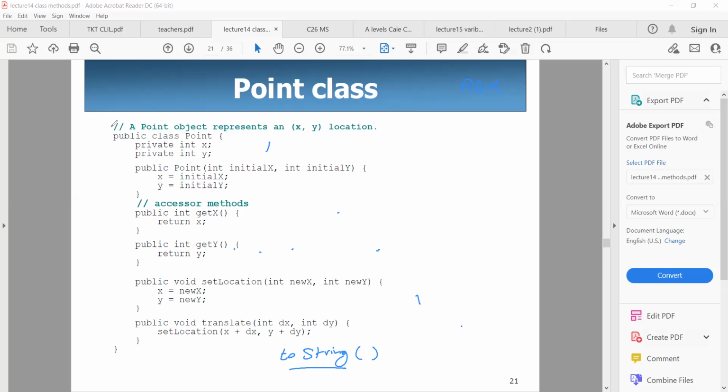So initially, please create this class and do not write all these methods. I'm not interested in this at the moment. I want you to focus only on this part. So I would like you to create a class Point with X and Y and a constructor only. Is that possible? Yeah. Okay, please do it.